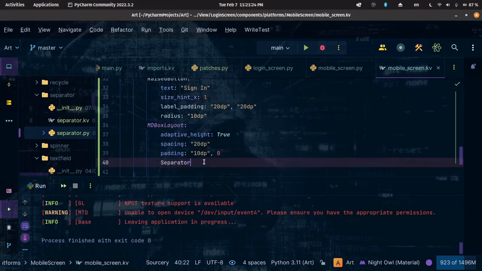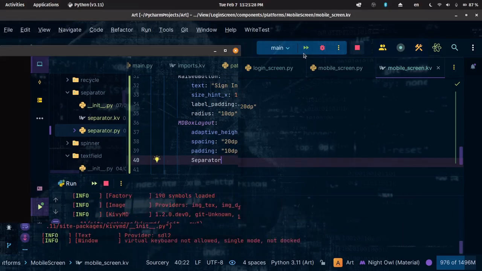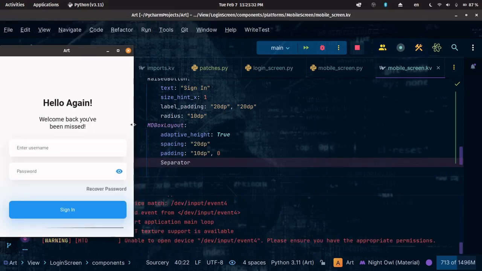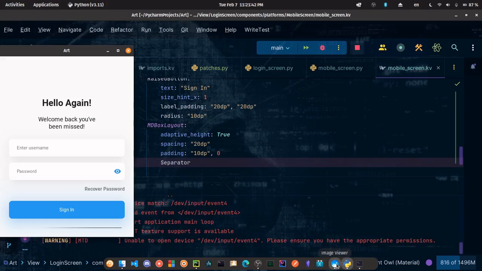Now when we run this code, we are going to get something like this. Can you see this line? This is a gradient opacity to a black line. So what we want to do is, I've already created a separator in the same component folder.